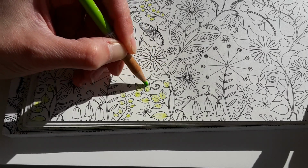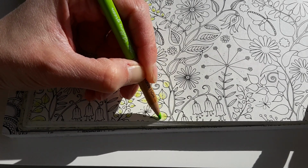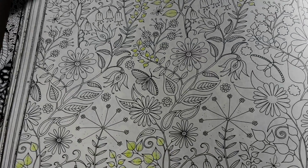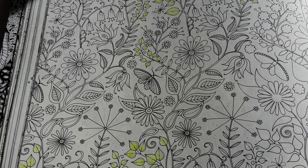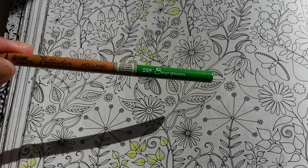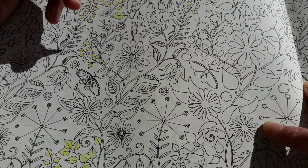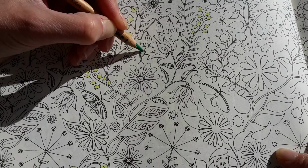So unless you want to frame your work or sell it, these pencils are pretty good. So I put some green in it, and now I'll pick another green, a darker tone. It's this one, sap green. And I will choose some other leaves that I will give a little bit of color with this one. How about these tiny? Just a little bit of color.